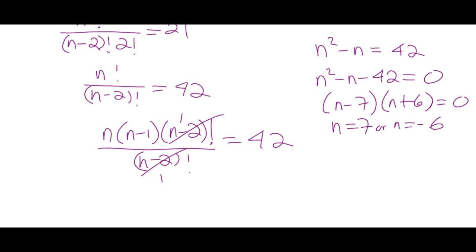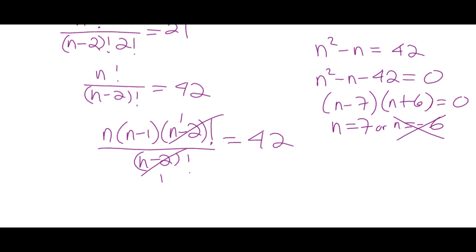Okay, so you run through the solution. On Monday, you're going to have to do one of these, at least one like this. So this is the situation, right? You just set it up, multiply both sides by whatever number. If that was a 3 factorial on the bottom, then that would become a 6. I'd multiply both sides by 6. Okay, n is 7 or n is negative 6.